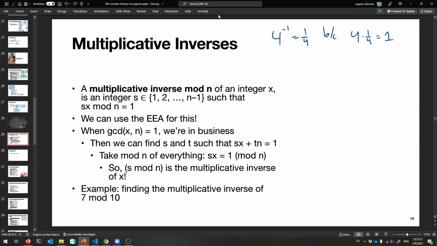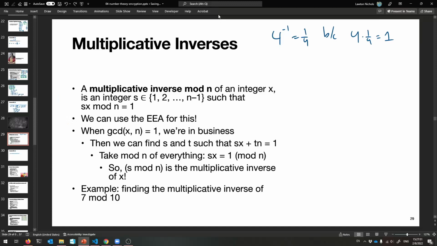So we have an integer x that we want to find a multiplicative inverse mod n of, and that inverse is never going to be 0, because you can't make 1 out of 0. It's going to be one of the other options, mod n. And when you multiply by that inverse that we're calling s, and you take mod n, you end up with 1. So that's my long overview of this first bullet. Let's talk about how to do it now.